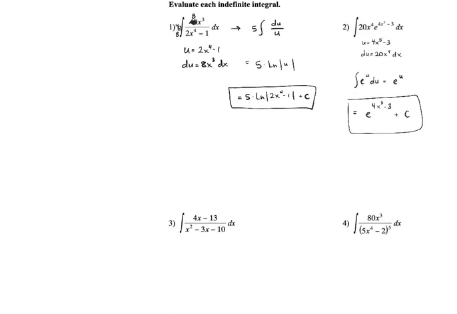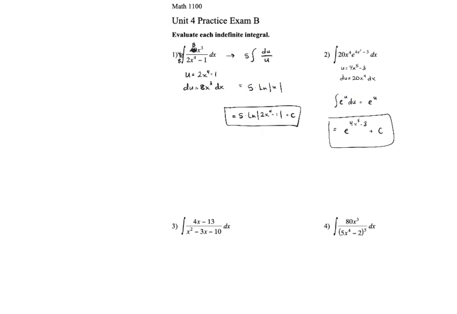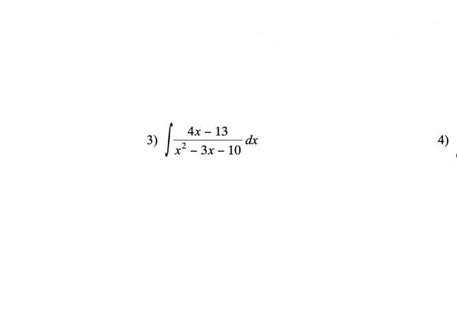Okay, now we compare question 1 and question 3. They appear similar in that they're in the form of a fraction. There's no inside or outside function. So we may, like we did with question 1, try to get this in the form du over u and use the natural log rule. So if we let u equal x squared minus 3x minus 10, then du is 2x minus 3. Now here's the problem. There's no way we can change 4x minus 13 to be 2x minus 3 so that this can become du over u. So this method of trying to get the natural log rule isn't going to work.